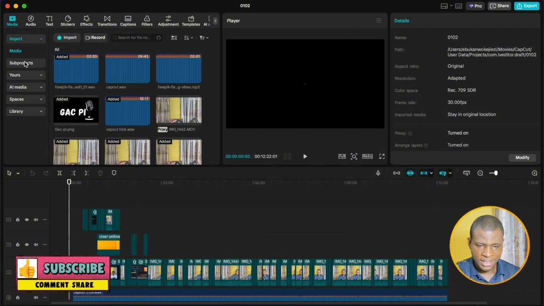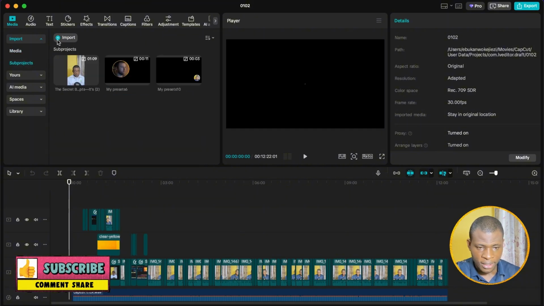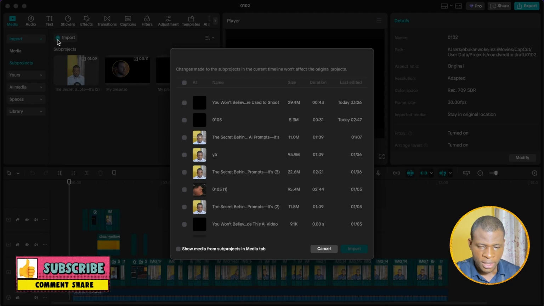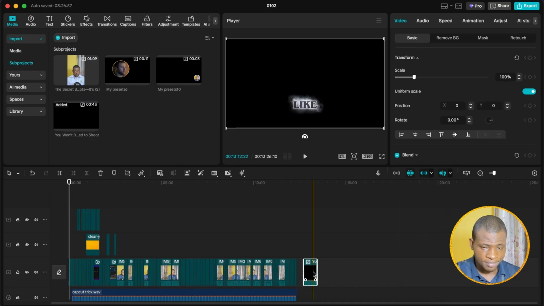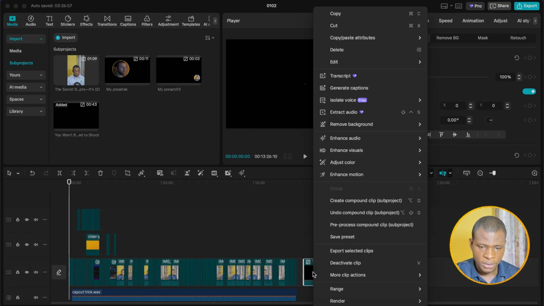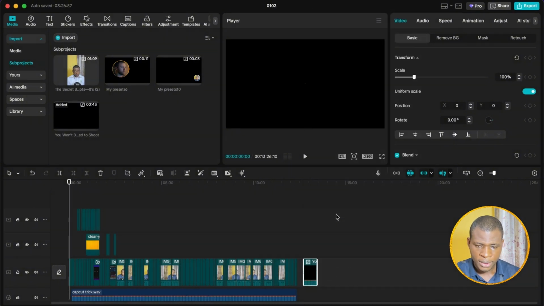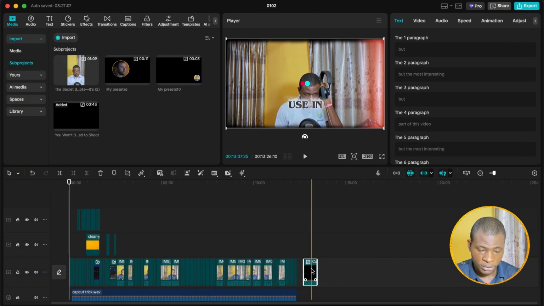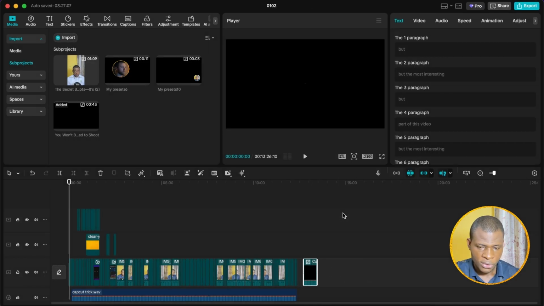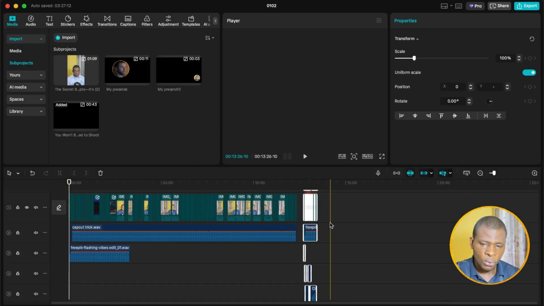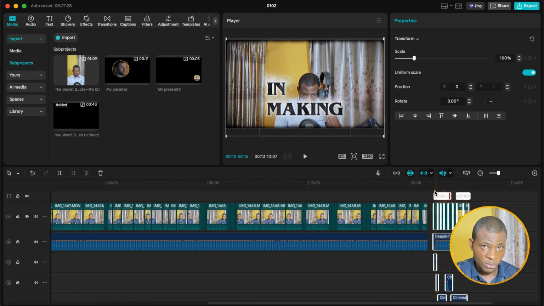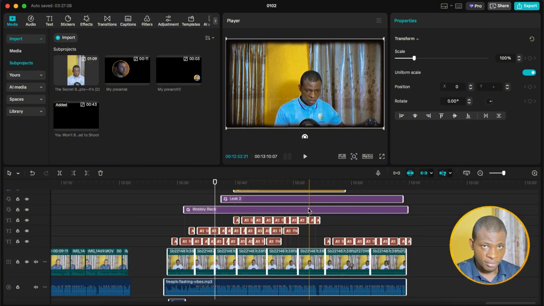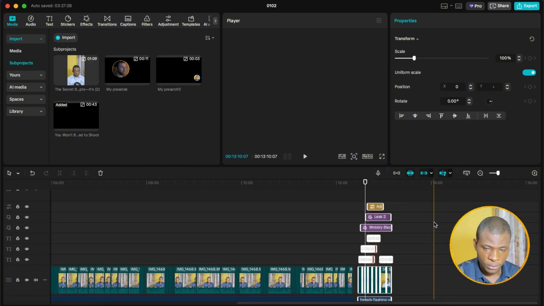Then you go to the section that says Subprojects. Now there, you simply click on import. Now you can find the old project that you just turned into a compound clip. Now we can drag it into the main timeline. Now, in order for us to actually open it to be like this one here, we simply click on the undo compound clip. Now you click on it again, you have to undo it twice. So you undo compound clip, and now you have your old project in your new project. So now you can tweak some things, maybe delete whatever you want to delete. That way you don't have to start from scratch again to recreate the whole thing.